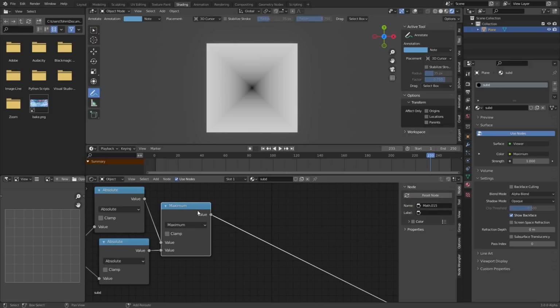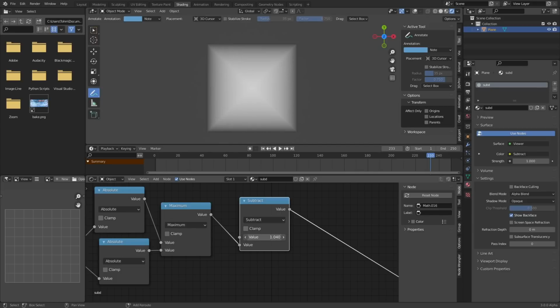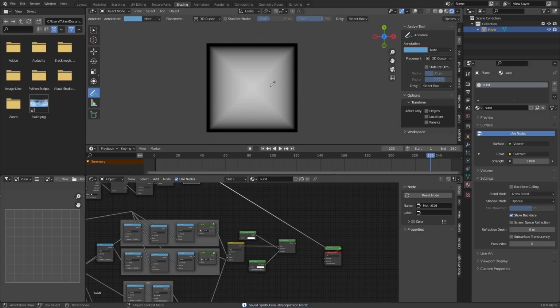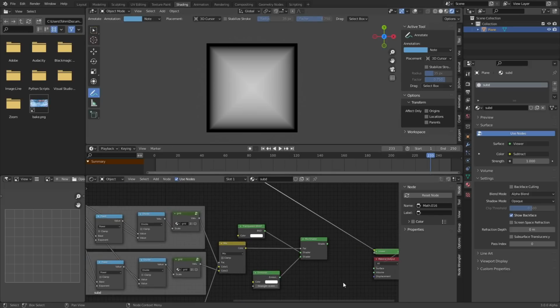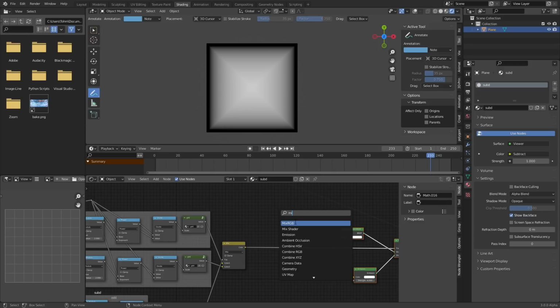And then maybe not greater than. We want the gradient. I'm going to subtract, and that's going to give us control over this gradient. Either way, we want to multiply it by this so that as it's towards the center, it gets brighter. You could also use a radial gradient for this if you want it to be a circular fall off instead. But that's not the reality we're living in.